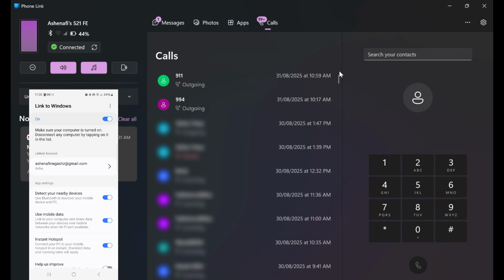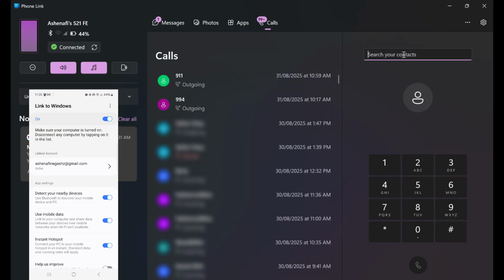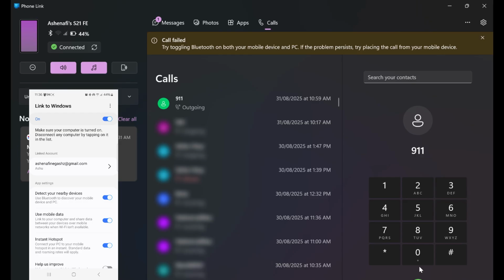Then you can access the call history here. You can access your contacts as well, and you can also dial any number that you want. Okay, let me toggle my Bluetooth.